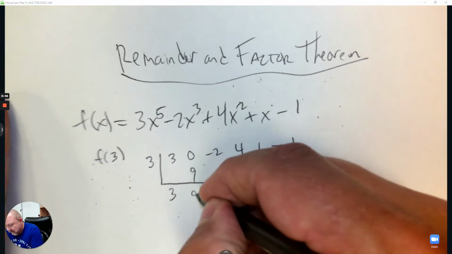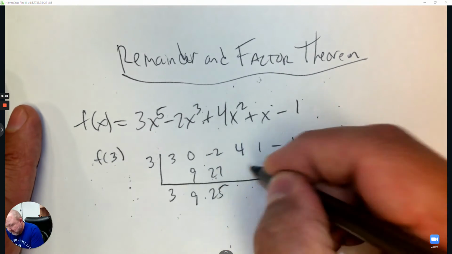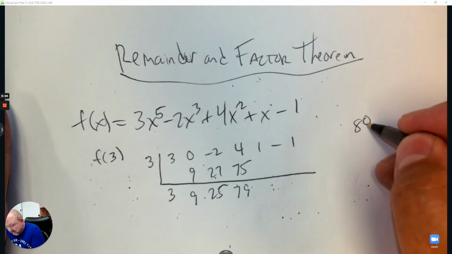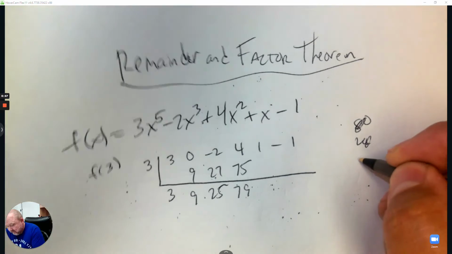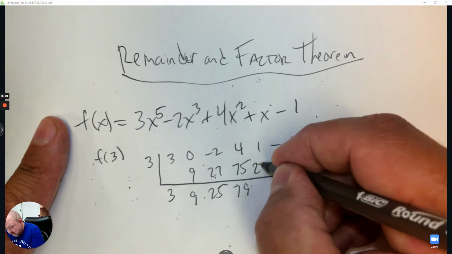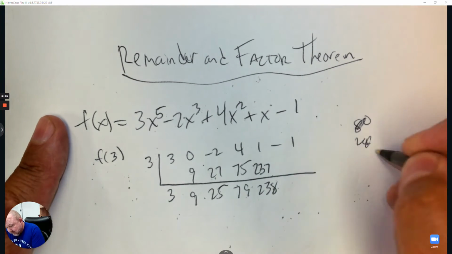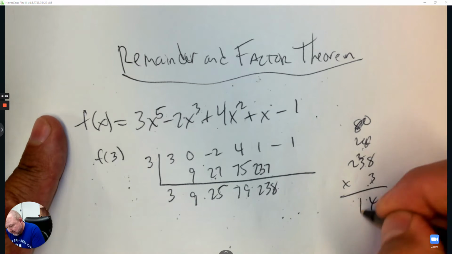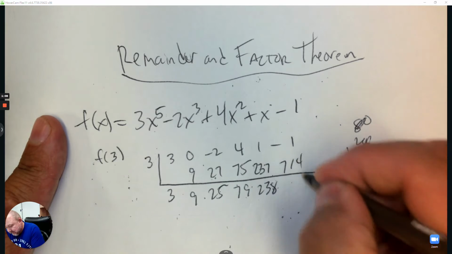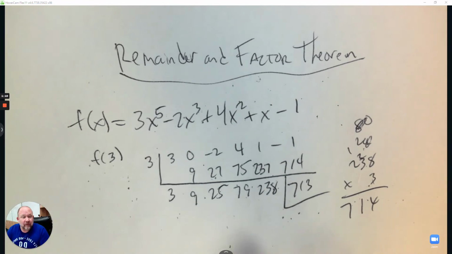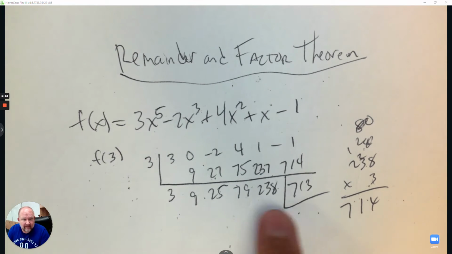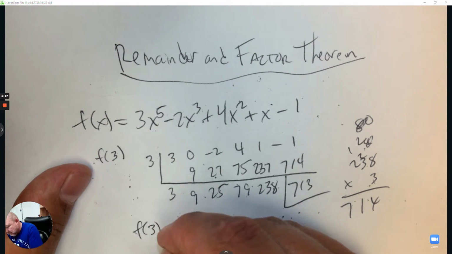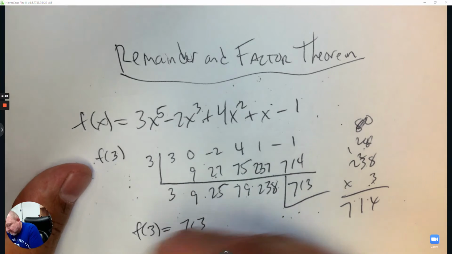So I have 3, I got 9, I got 27, 25, 75, 79. That's like 80 times 3, 240, 237. And if it gets a little bit high, I didn't mean to get an answer that got too high. I can still do this, 911, and then get my answer. So if you have to do some multiplying on the side, you can, but do the work, and that remainder, if you do it correctly, is the answer I'm looking for.